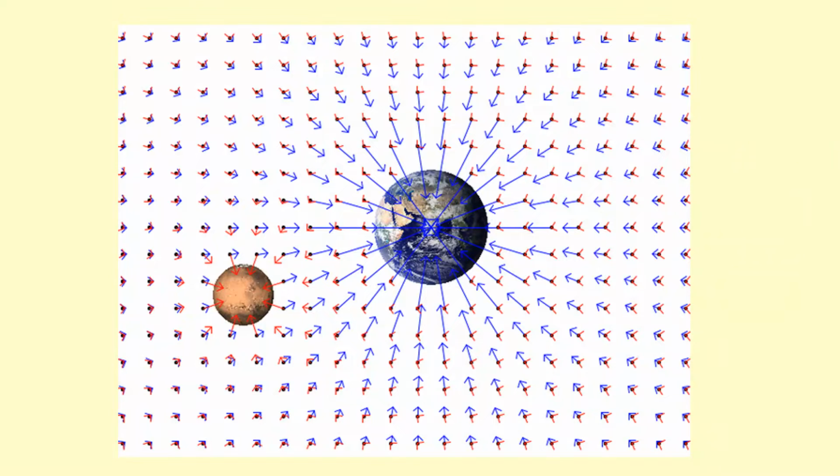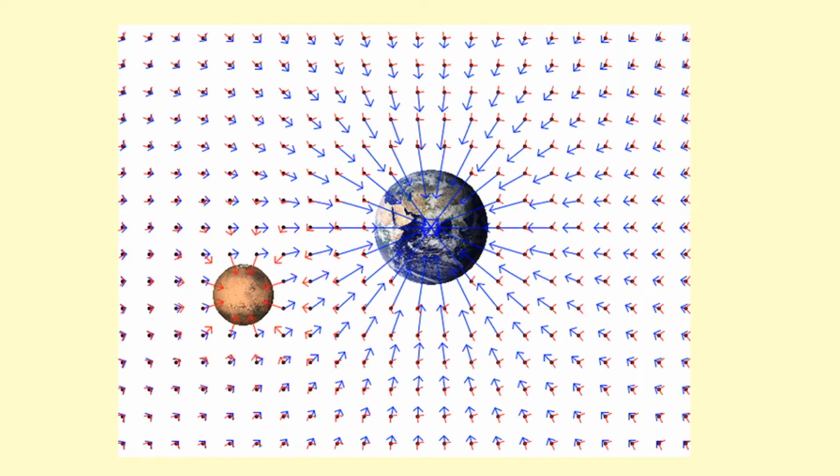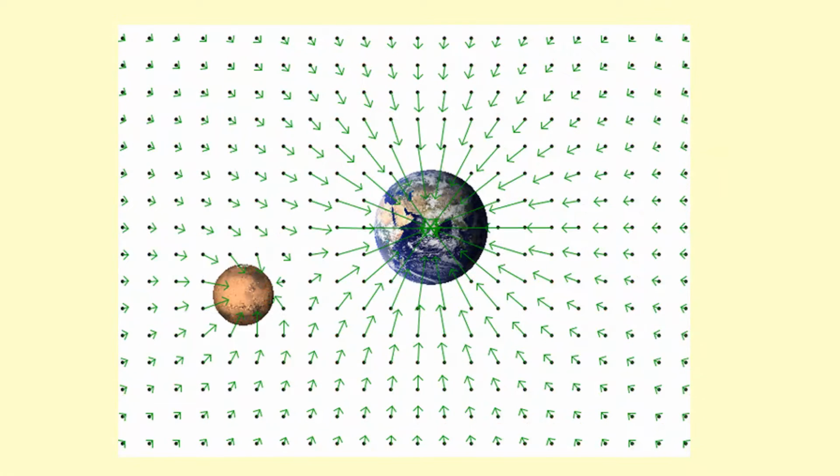To find the resultant gravitational field strength, you would have to add these two vectors at each point vectorially. They'd give a resultant like this. Let's look at that one more time. You've got the individual attraction from each point due to the two different objects, attracting towards their centers. And when you add them up, you get a resultant gravitational field pattern that looks a bit like this.